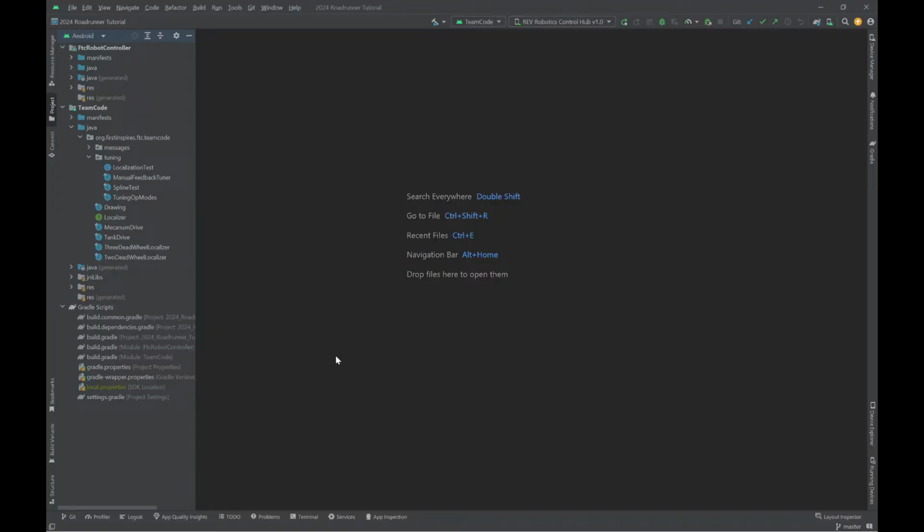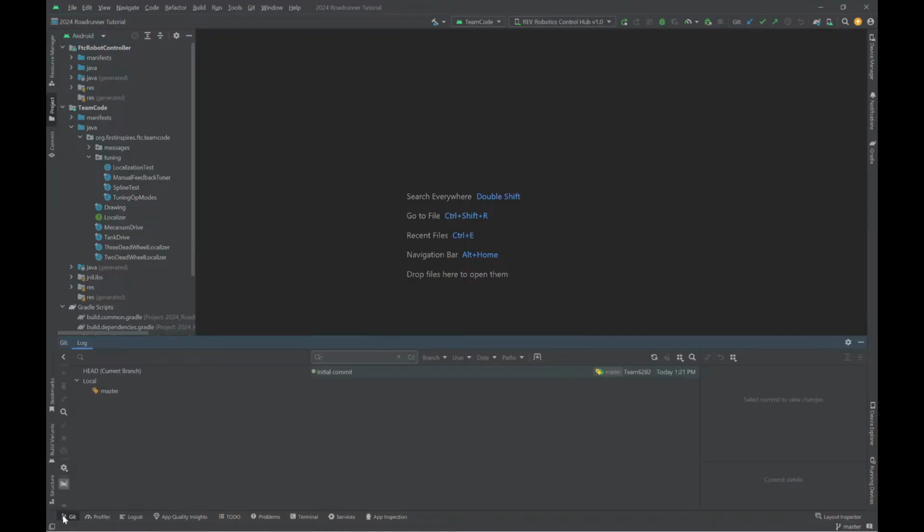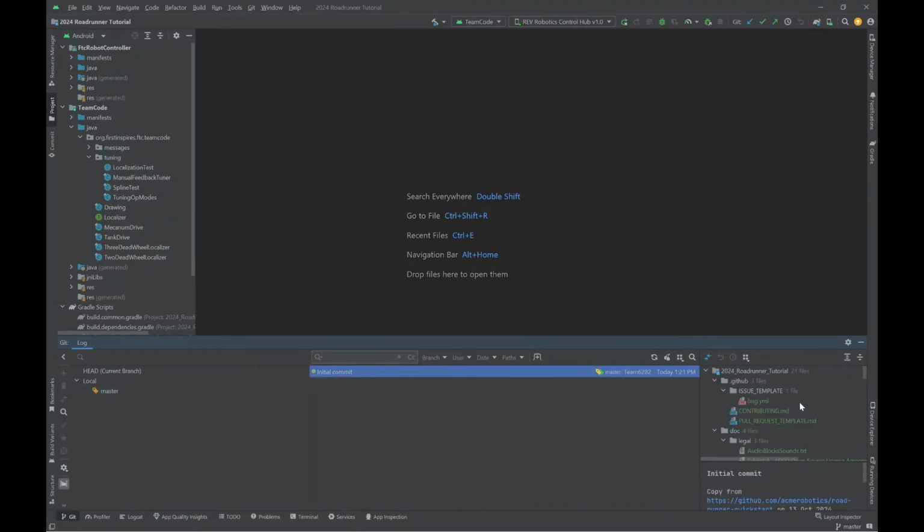Also, if you want to use Git, which I would recommend, you can hit the Git button at the top after everything's done building. And I believe there's a button for create new Git project or something like that. You can make a Git project and do your first commit as well. Let's see if I can show you my first Git commit here. Yeah, it just says initial commit in it and talks about copying from that project.